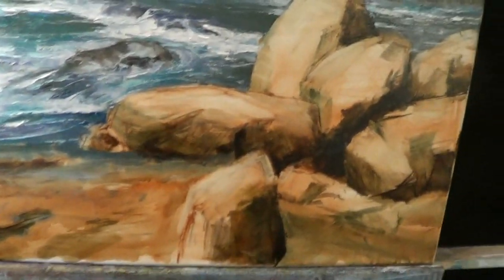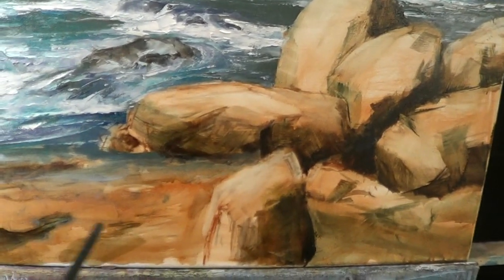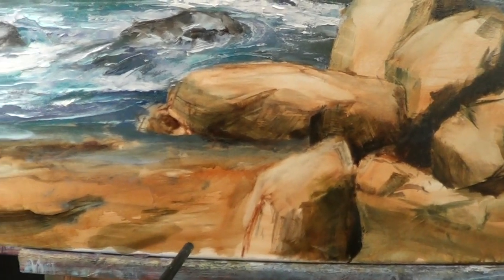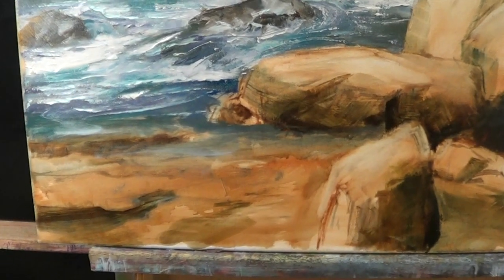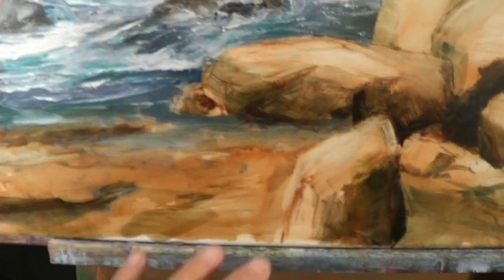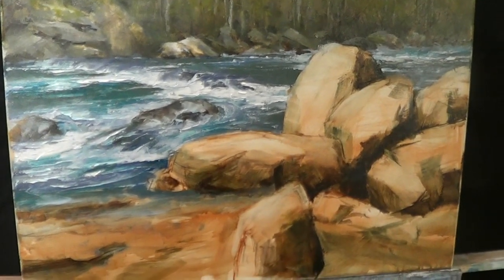Working my way towards these big foreground rocks, and then somehow this very shallow water. I was standing right on the edge of the river. This is like an inch or two deep with this water coming in through here, so not sure what I'm going to do there yet, how to create that, or just leave it real subtle and not focus on that part. Anyway, that's where I'm at.